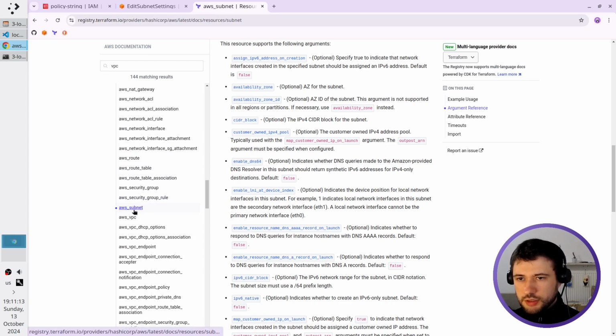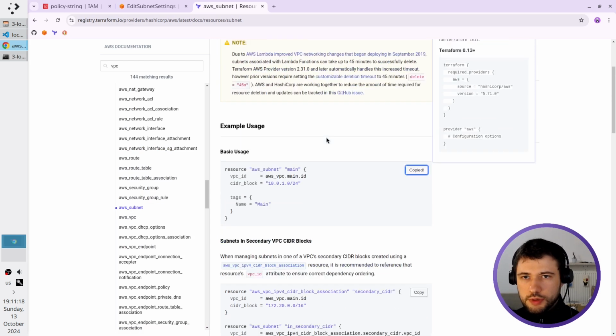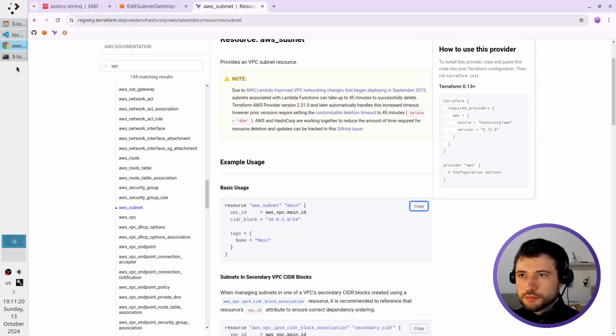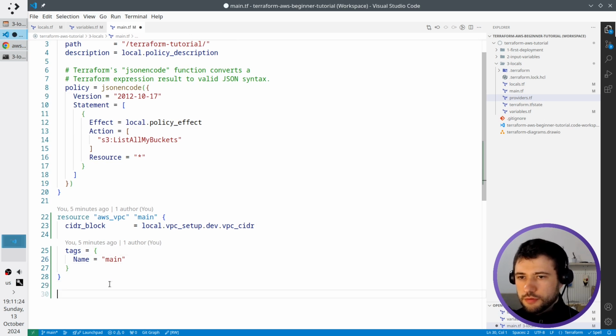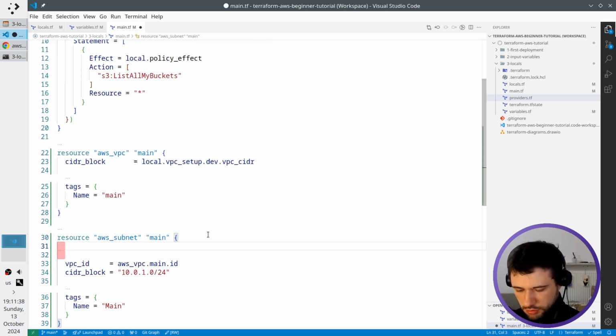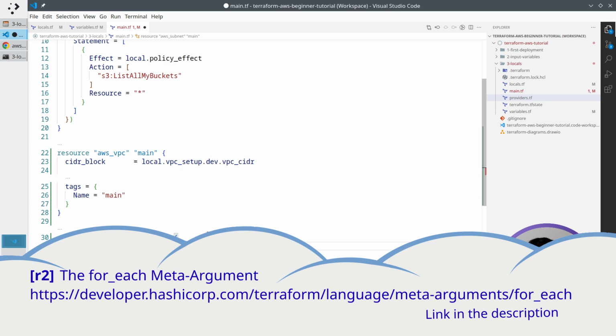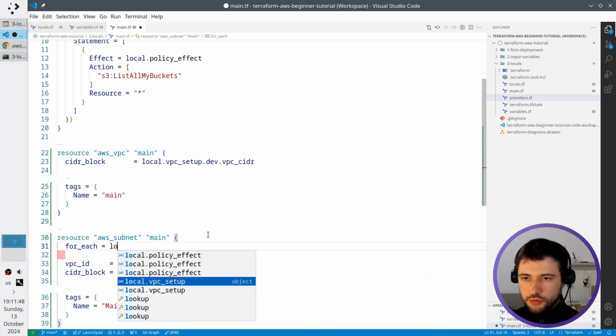On the left side, I select subnet, copy the basic usage example, paste it in main.tf, and here I will write an iteration through a map. It is for_each. I will put a link for the documentation on how to use it, but now we will tell that for_each needs to iterate through a map.